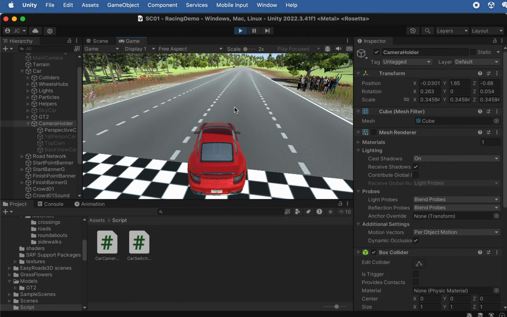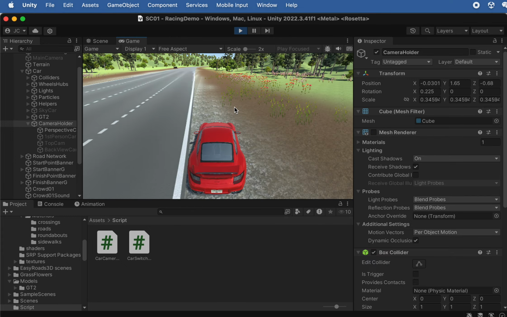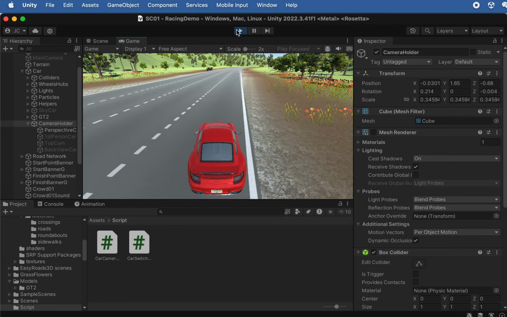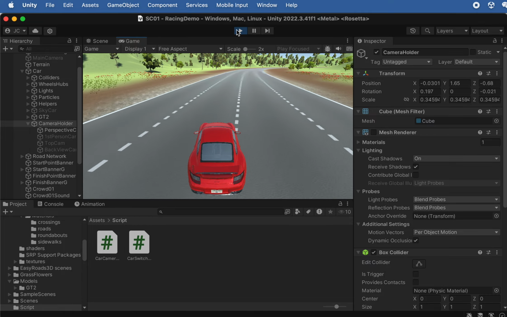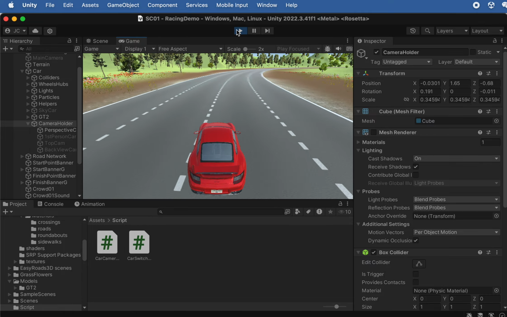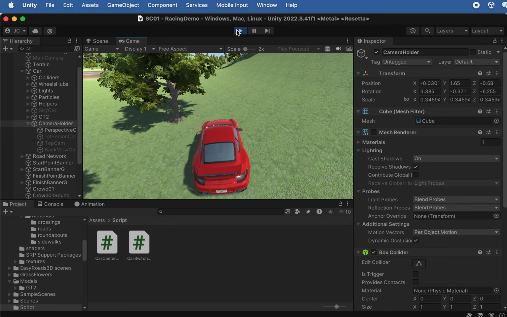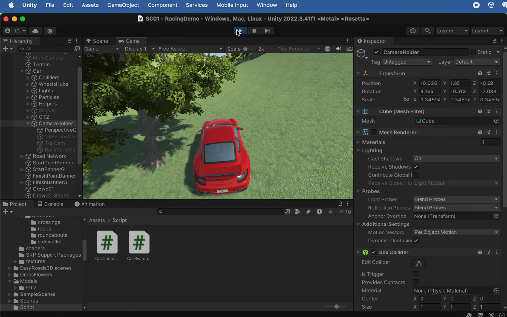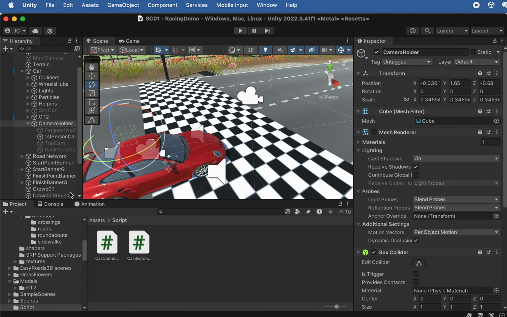See, now when you're driving, you can press different keys to switch to a different view. How cool is that? But you know what? Now I find it kind of inconvenient because I have to press WASD to control my car, and then I have to use one finger to press 1, 2, 3, 4. That's not convenient. So what about we just use one key to switch between 4 different cameras? How can we do that?